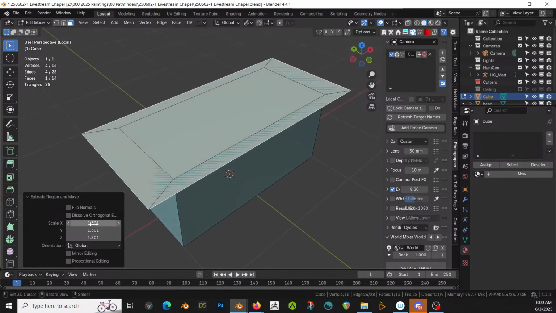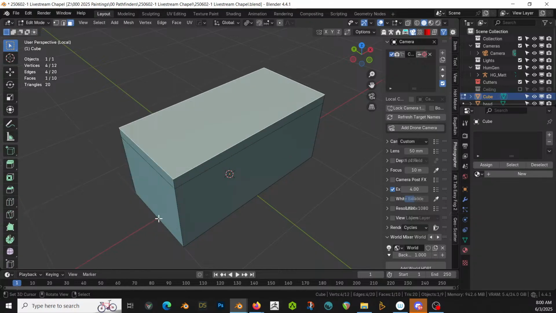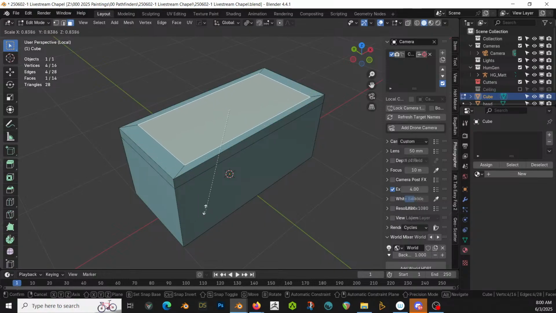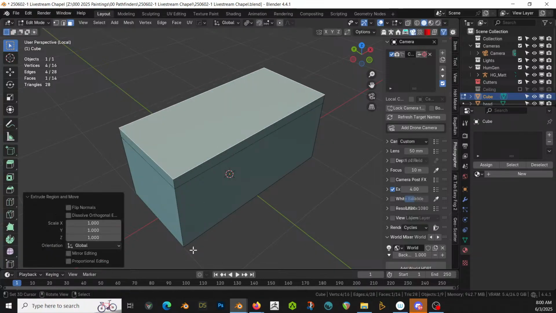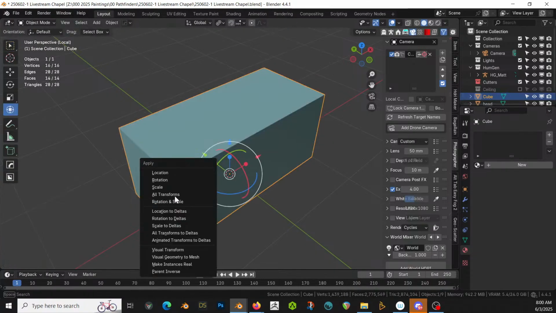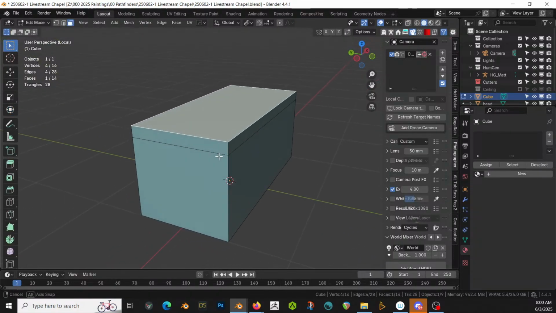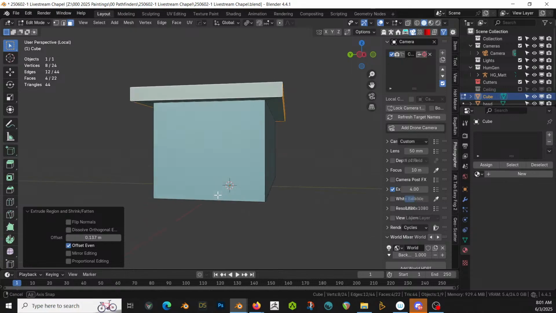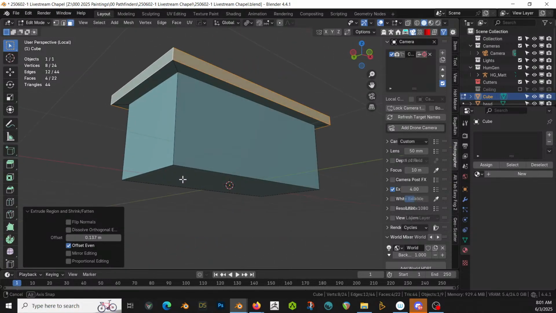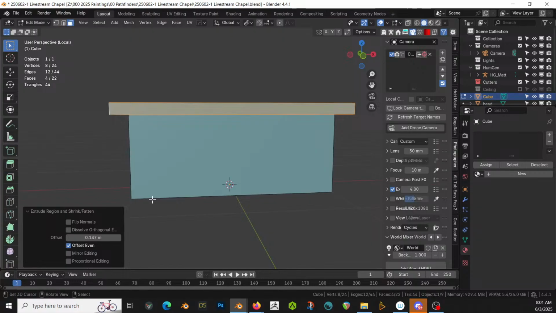Not that much. Out. Did I not? Control A, rotation scale. You know what? I think I'll just do it this way. Normals. Go that far. Offset even. Yeah. There we go. That looks cool.